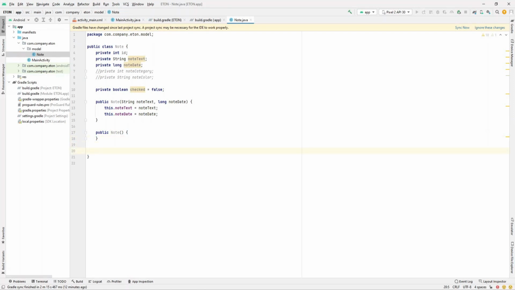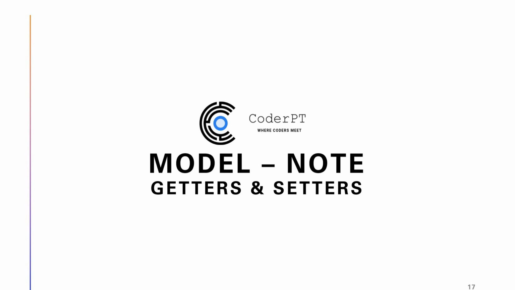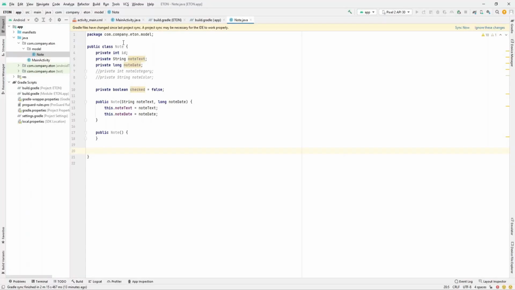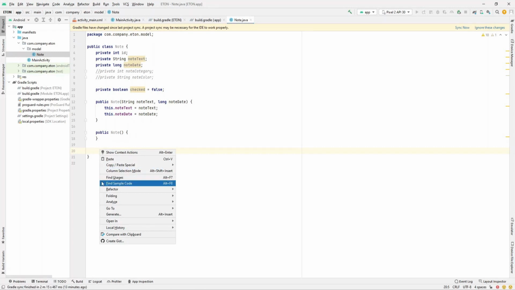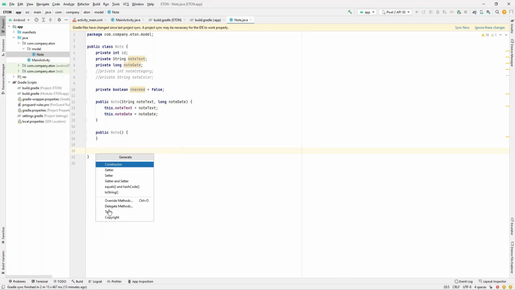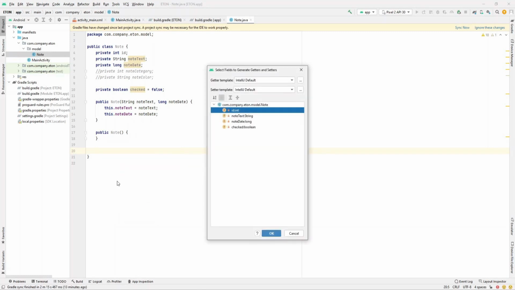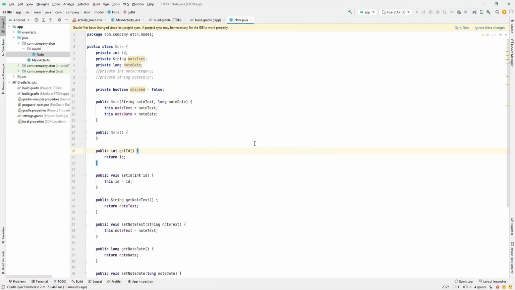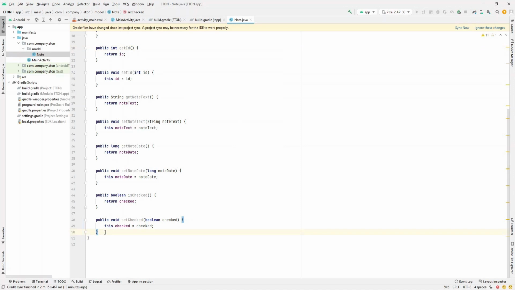Now, this is the model, the basis. Now we want another thing from this. We also want, and follow me on this, to generate the getters and setters for all of them. Okay, and it generates all this code.